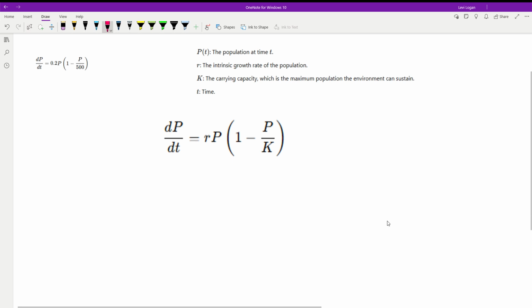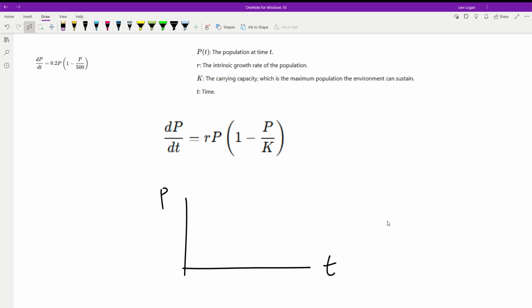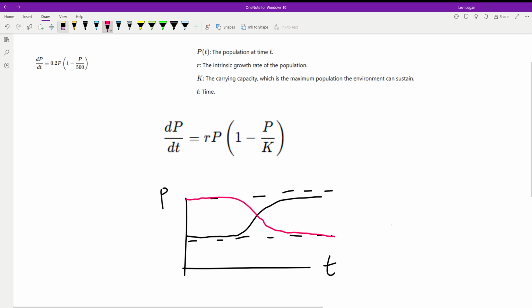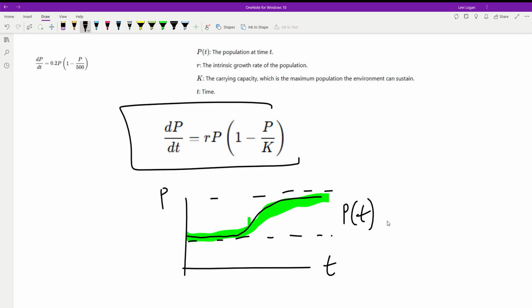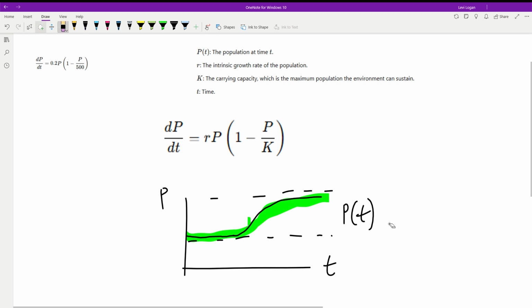Now a logistic differential equation is basically when you're dealing with population versus time. So let's say we have a population-time graph. When the population is at a certain amount, it's going to increase to that value up there and stabilize at it. Likewise, it could also start at an amount like this and go down to an amount like that. So basically, it's going to have a general shape like this, a function of p. So this would be P of t. And when we solve our differential equation here, we're going to get that function: population is a function of time.